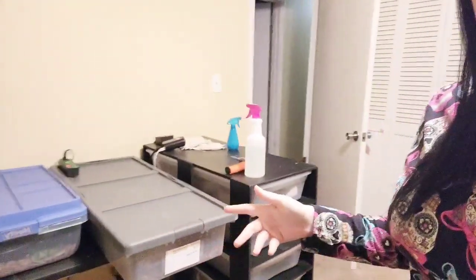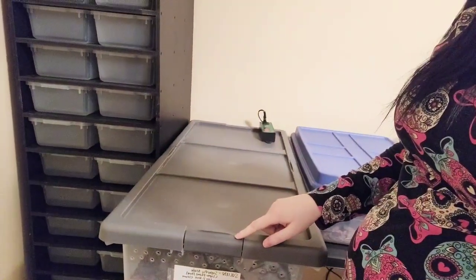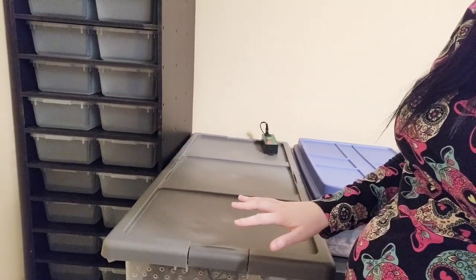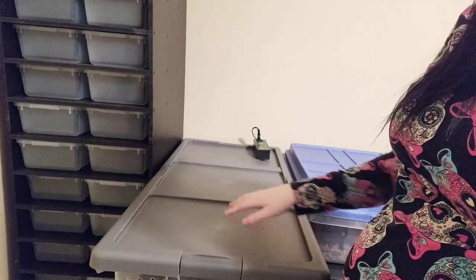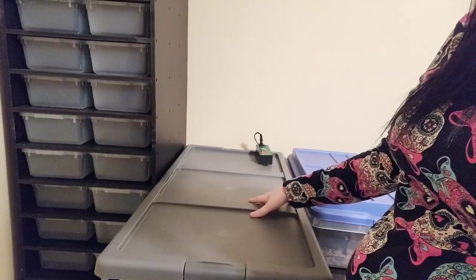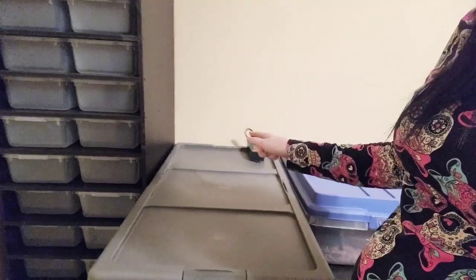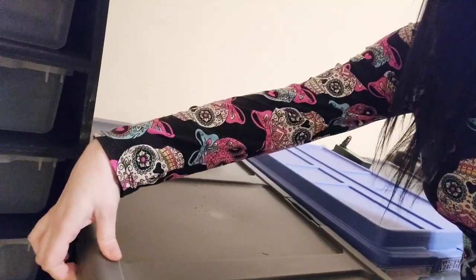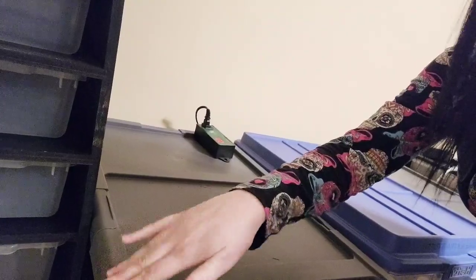Now, when it comes to single tubs, and I'm not talking about racks yet, but we are about to talk about racks in a minute. When you're talking about single tubs, I want to show you. Okay. What I usually recommend is, if you're going to do single tubs, to get a tub that's got latches on all 4 sides. And the only reason I say that is because a lot of tubs, especially longer 60-quart tubs like this, if you've only got a latch here and on the back, the sides can kind of be flimsy and loose, and if you have a snake that's strong enough, it can get out of this.